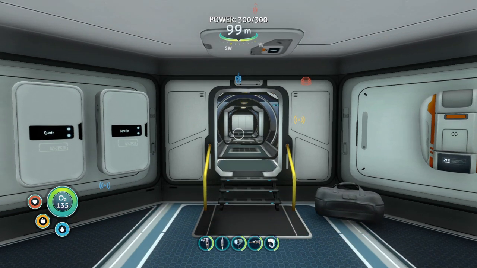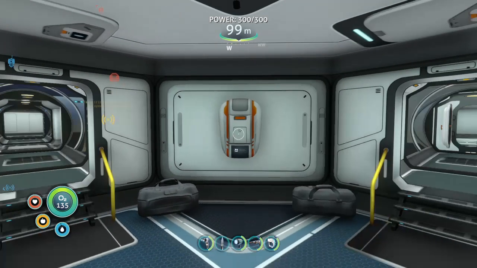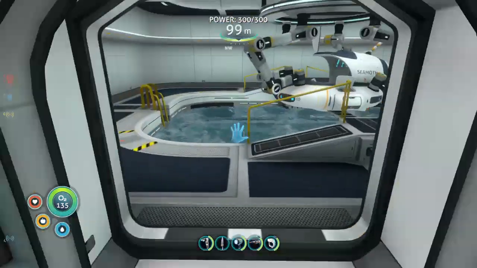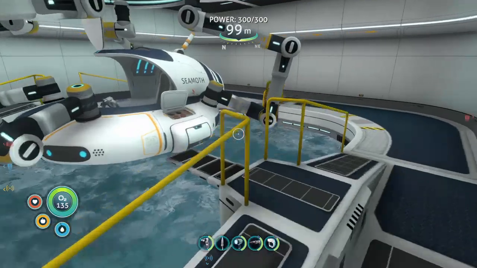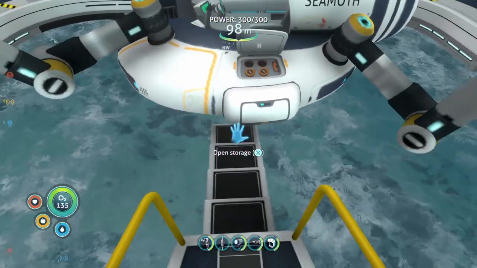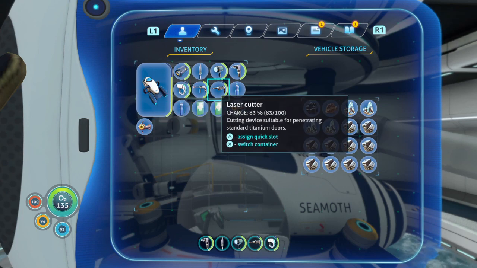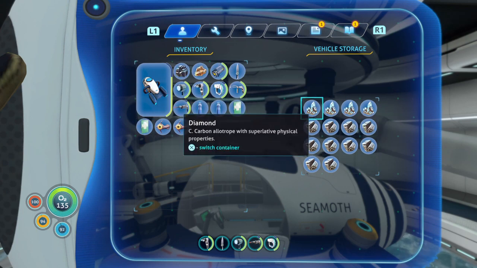Now, that radio message that we just got is the one that actually gives you the passcode to the captain's quarters in the Aurora. But we're not going to go back into the Aurora just quite yet. We'll save that for another time, but that's how you get the passcode.